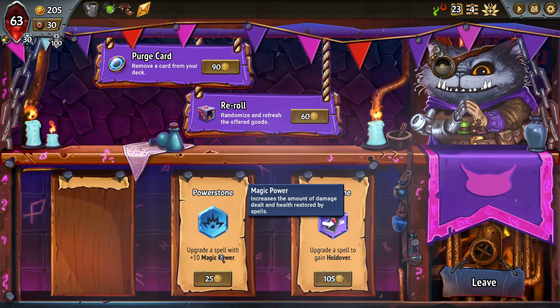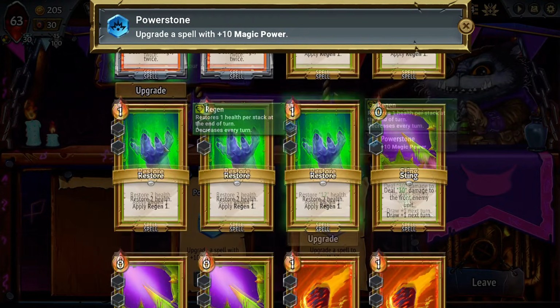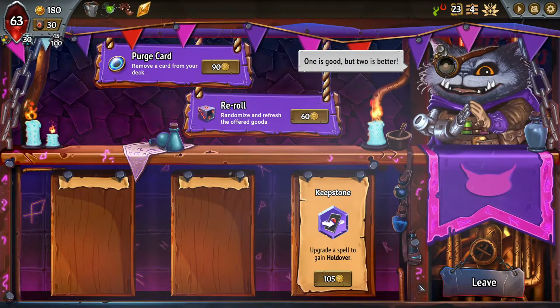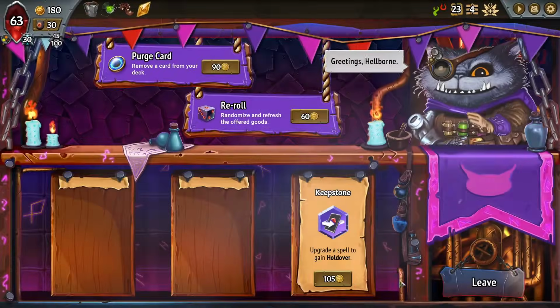Plus 10 magic power. I mean, it does 30 damage now if I do this. Restore 12 health, but only regen 1. I think 15 damage is pretty good. Alright, let's leave here for now. I might save my gold. Whoops, I clicked the same thing.